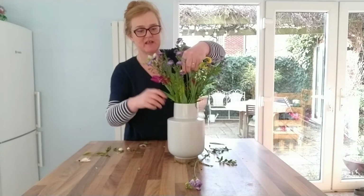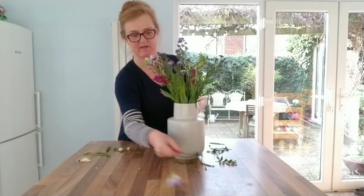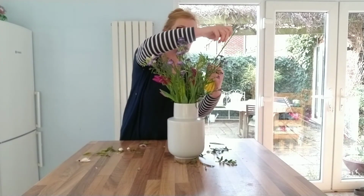And anything that's fallen down too low, you just lift it up. Always put your finger into the vase just to make sure those stem ends are actually in water. If you find things are dying off, it's probably because they haven't actually been sitting in the water.